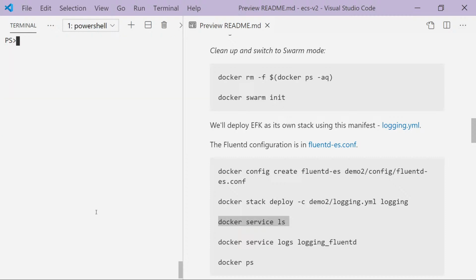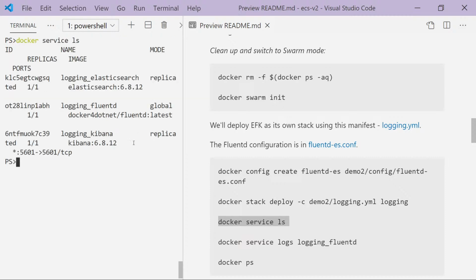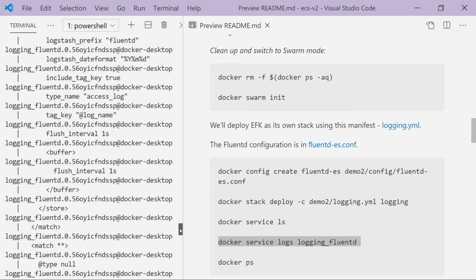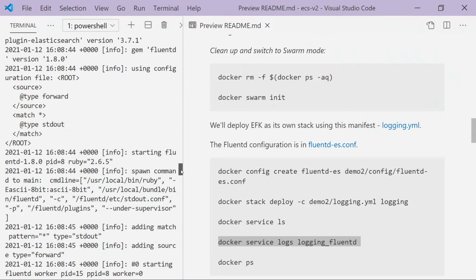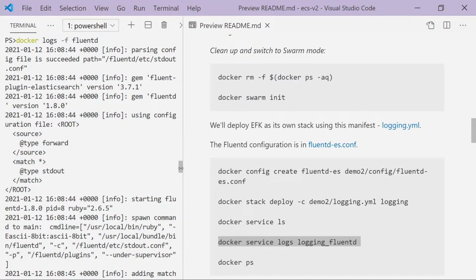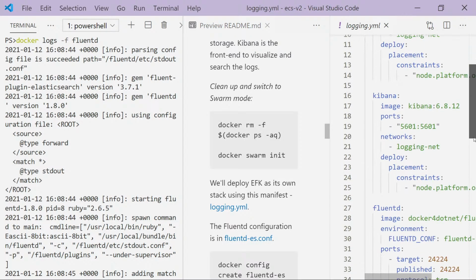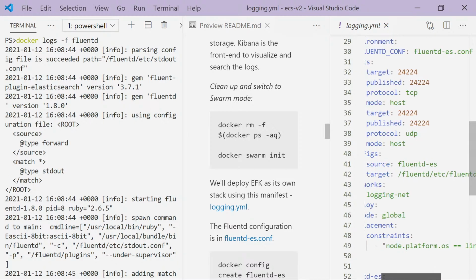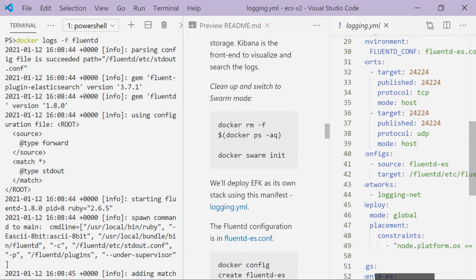Okay, so let's clear this down, have a look at the services, make sure they're all running. So everything's up and running, so that looks good. If I look at the logs for my Fluentd container, then I should see all the usual stuff. I'm going to get some messages about Elasticsearch. Up here, if I scroll long enough, I'll see all my configuration, which has come forward. It gets mapped by what we've got inside here. That doesn't look like the right configuration, so let me just make sure I've got this correct. Let's go back to my logging setup here. Obviously, I did test all this before I ran, so that looks good. Fluentd es.conf. Yeah, that looks okay.